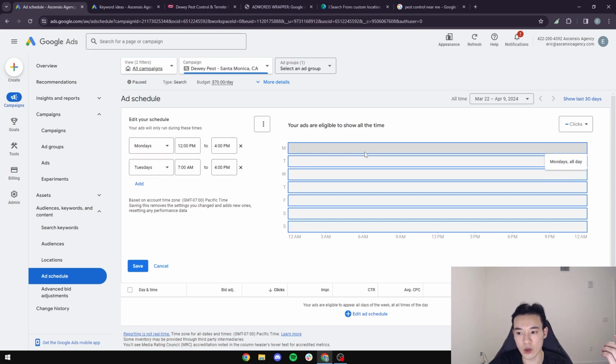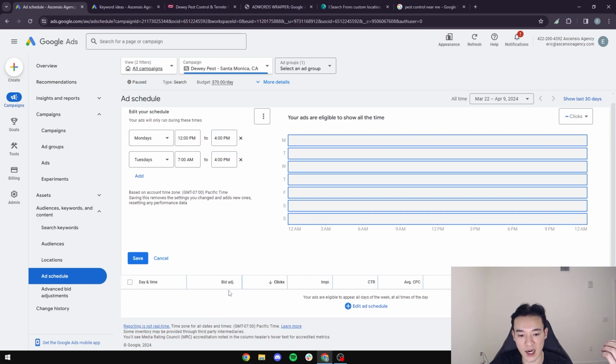Because you are going to be able to see exactly what the data is, the time, the clicks, the impressions, and what the average CPC is when someone's clicking on each time of day, right? That way you guys can optimize your ad budget and make sure your ad spend is spending accordingly, not overspending or making unnecessary spend if one day is not profitable at a certain time versus the other, right?